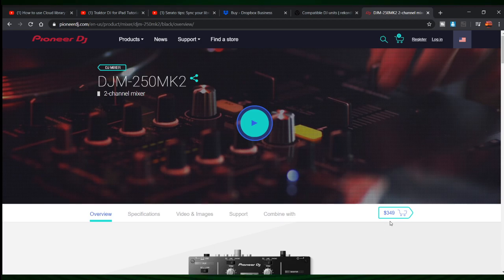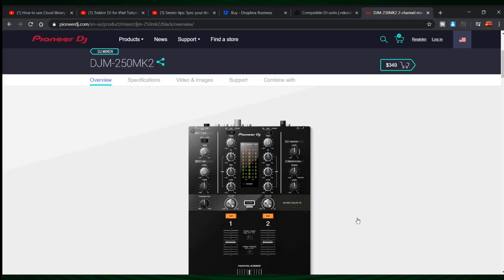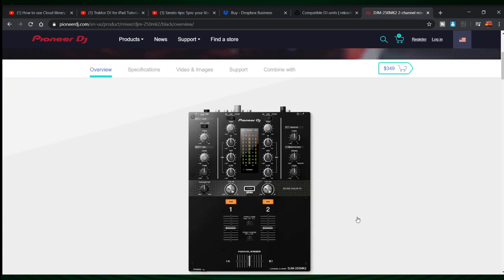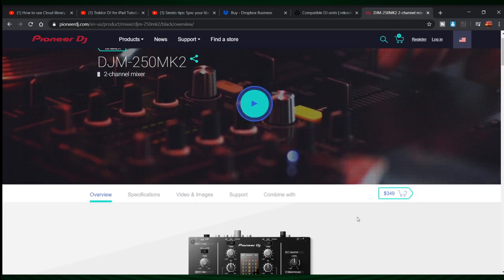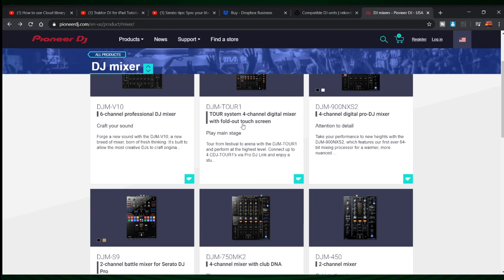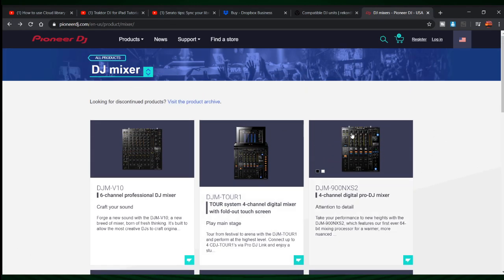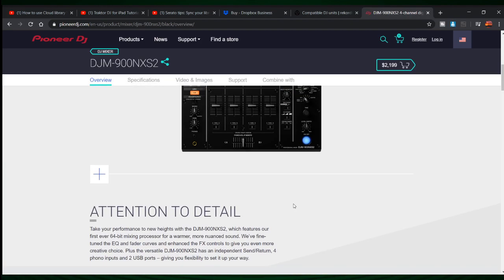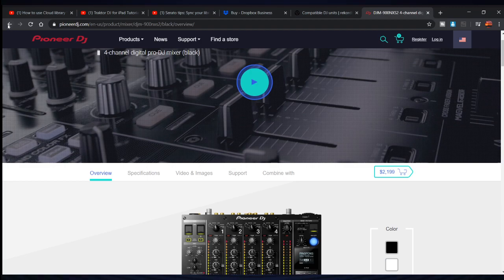$349, man. So for $349, a guy gets to use this tiny little mixer, piece of shit, basically. You know what I mean? Like, you ever see a club DJ rolling with that? Come on now. They get to use Rekordbox 6 for free with DVS support, right? But the guy who's owned one of these, fuck him, right? I see.